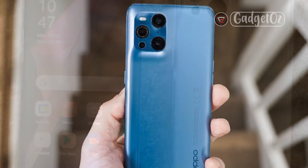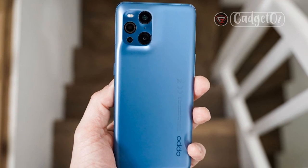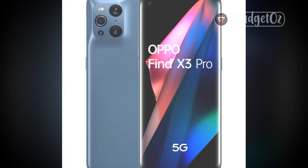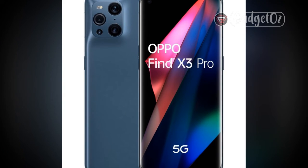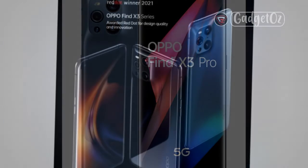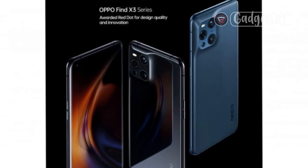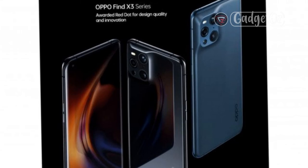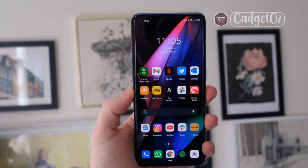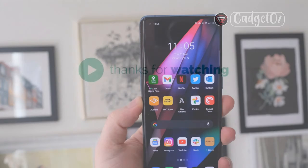But once you lay your eyes on the back, you will recognize the Find X3 Pro immediately as it is one of a kind. The Find X3 Pro, just like its predecessor, is IP68 rated for dust and water resistance, and we are glad to see Oppo sticking to these official certifications. Most of the front is occupied by the 6.7 QHD 120Hz AMOLED panel. The screen isn't curved, it's the glass that has been curved around the longer sides. The bezels are incredibly thin, and we've learned to live just fine with small punch holes like the one on the Find X3 Pro.